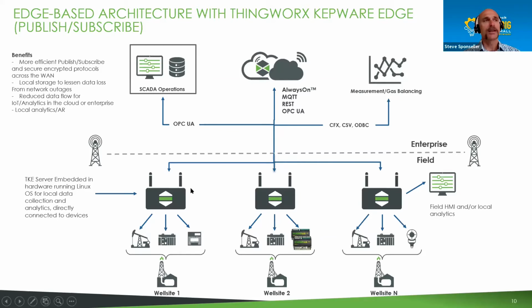So instead of calling me, I will call you. I will let you know when there's a data change. So that is great. Like I said, security is improved. You're able to get much more frequent data, and then only share the data when it changes. And with local buffering of data, now that you have the gateway device out in the field, if that network goes down, that data could be buffered and then shared later once that network comes back online.